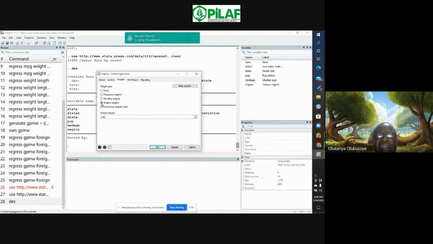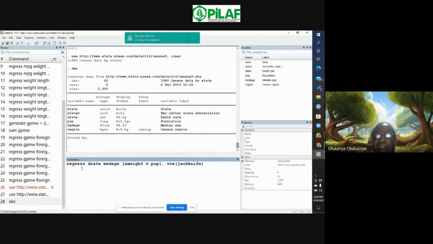So here we are choosing analytic, and then we select the variable population as the weight. So you can just copy that and paste there. And then, of course, sorry, we don't need this. It came up because I've not removed this.